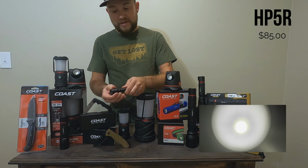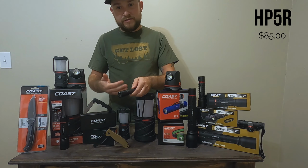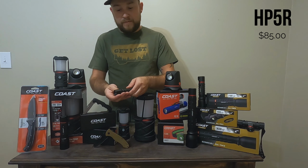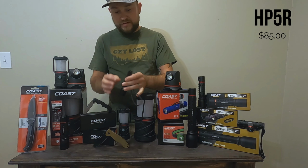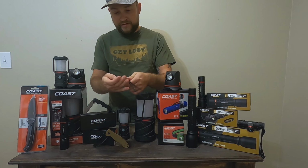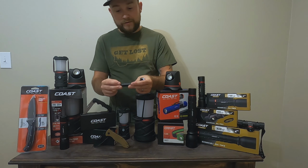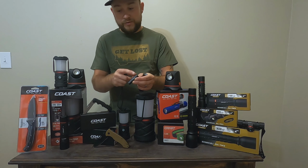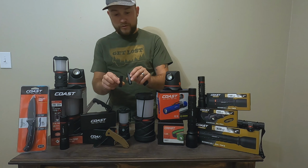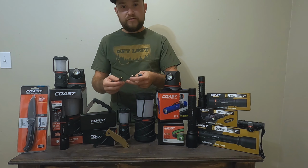Now, it also does have an adjustable beam pattern by the twist, like the Pros. It's just not the Pro model. Now, whenever you purchase this, you'll see in the box it comes with, if I can get it open, these little rechargeable batteries that have a micro USB on them. So you get 2 of these rechargeable batteries and a AA battery. It can run off of any of them.